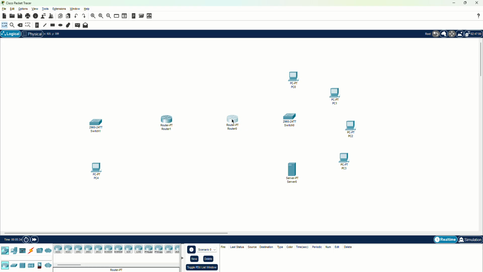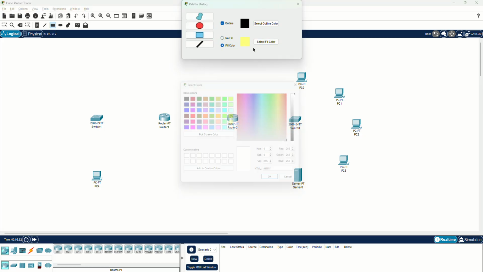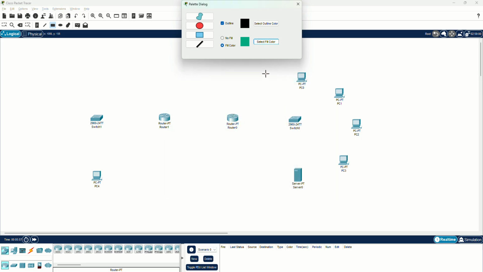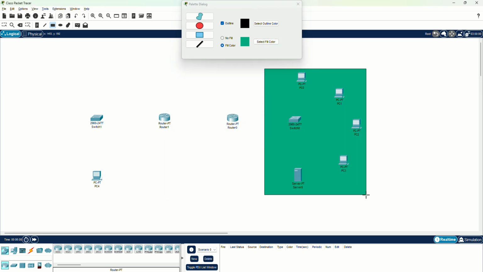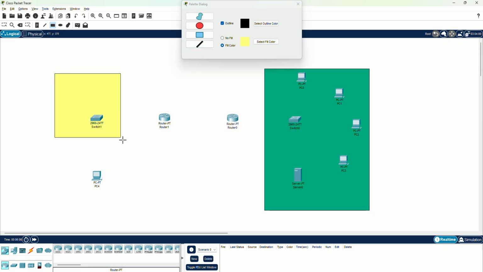So we will put items in the proper position, and then we will try to make it visually appealing and give some IP addresses, right? So this is the left side and this is the right side. So we're gonna have a simple PC over here, and then we'll put some rectangle to make it visually appealing. I usually go with the green color. So here we have it. So this is the right side, and then we have some different color, and this is the left side. All right.